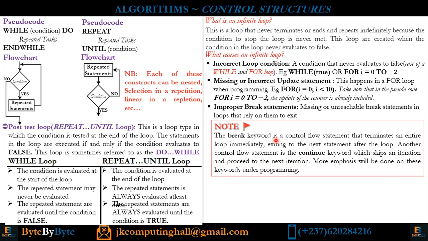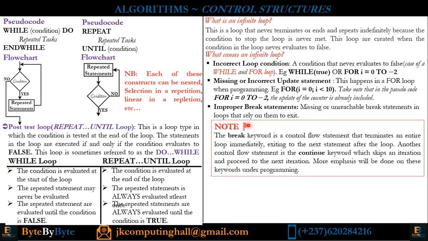What are we saying here? For example, if I am looping for i equals 0 to i equals 3, and I have a condition in the loop that says when i equals 2, break, what does that mean? When i is equal to 2, I am going to leave the loop and I'm not going to perform the iteration for i equals 3.